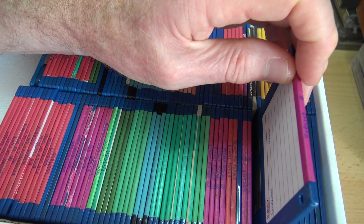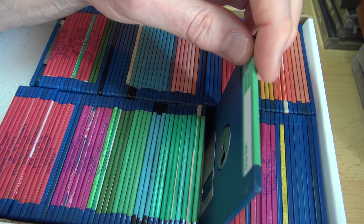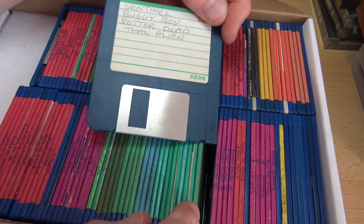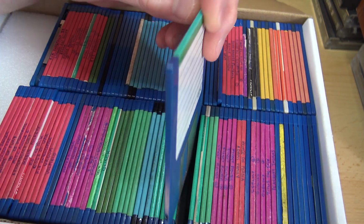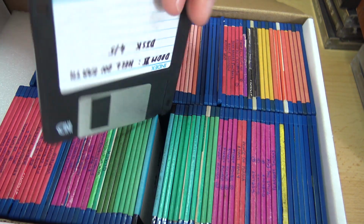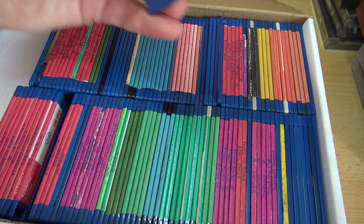But there's quite a lot in here that I've been browsing the internet to see what they might be like, and there are some in here that I think are going to be quite appealing. A lot that I don't recognise at all. I can imagine how awful they are. Some, like SimCity, that's one that I obviously know of and have heard of, that I've never actually played. That Doom, Hell on Earth, God knows what that is. So I've got all this to give a go as well.